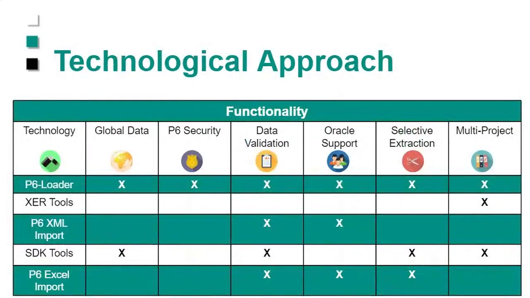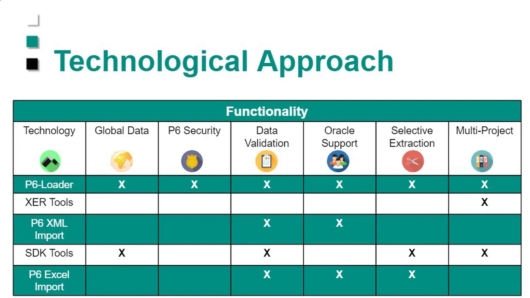Now, let's talk a little bit about the technological approach. So let's talk a little bit about the history maybe of where P6 integration has come from. So the first thing that people used to do is when P6 came out, people realized very quickly that they had this XER file, which you can move projects from one database to another, and it's simply a text file. So people started to manipulate those XER files. Well, there's a few challenges when you do that.